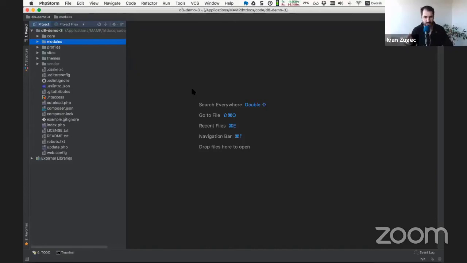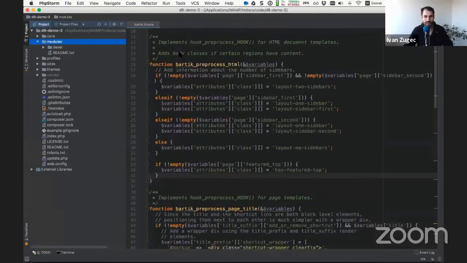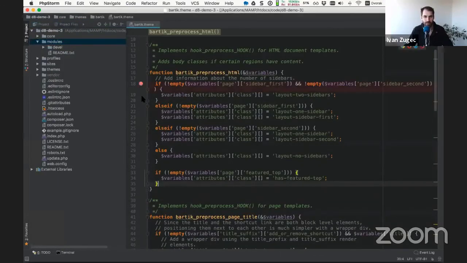So the first thing I'll show you is how to turn on debugging, okay? So let's go back to our bartech.theme, and I'll pop a little breakpoint here. So this little red thing, okay, these are breakpoints.